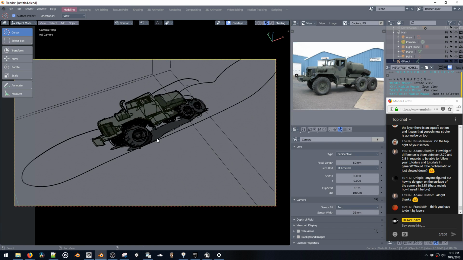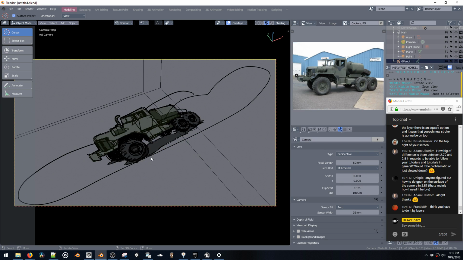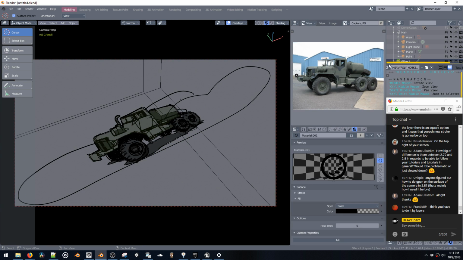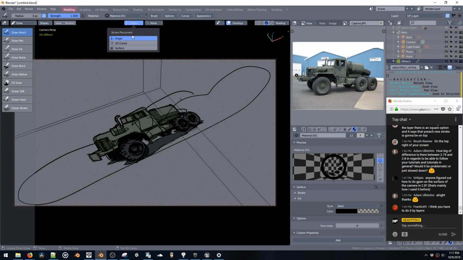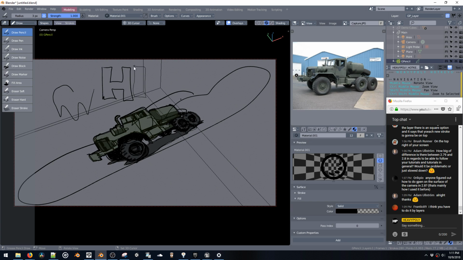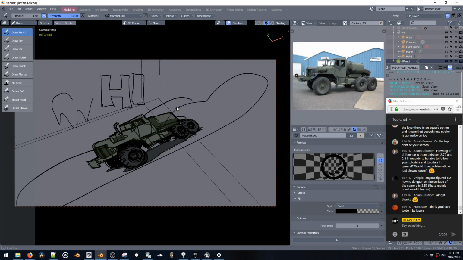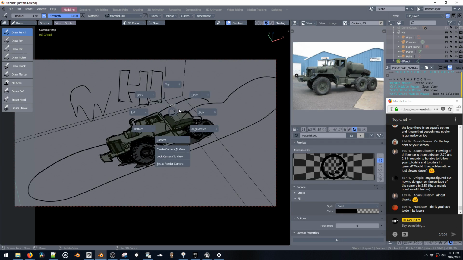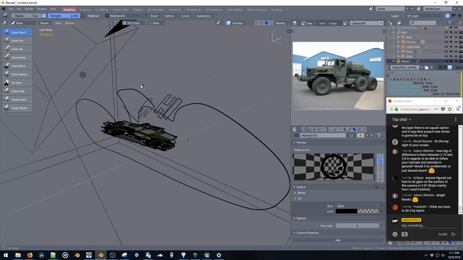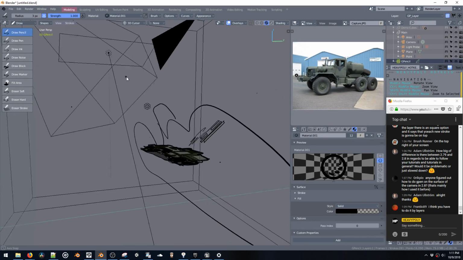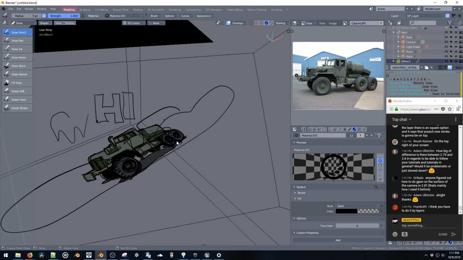All right, let's see if we can do it like this. Grab the G pencil, draw mode, drawing lock plane, none. 3D cursor. Oh, looks like it's working correctly. It's aligned to the camera.